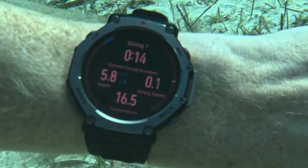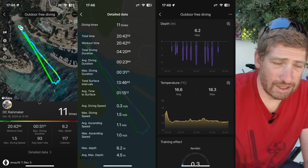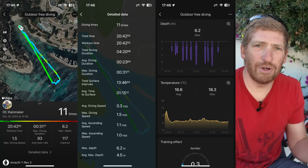And at a basic level, it does like every other watch out there. You can see your depth on there, you can see your maximum depth, your ascent rate, and all the kind of stuff is shown on the watch. It does a good job of that, very much like Apple would, or Garmin would, or Suunto, etc. All that is pretty good.